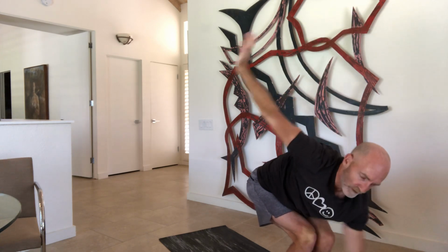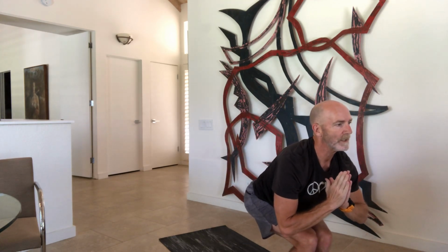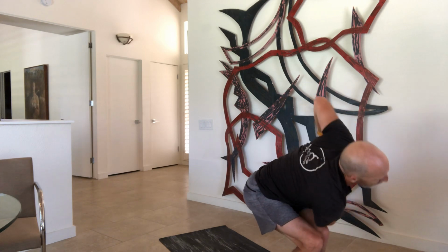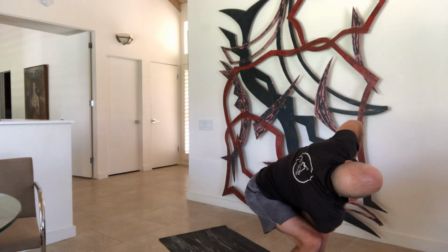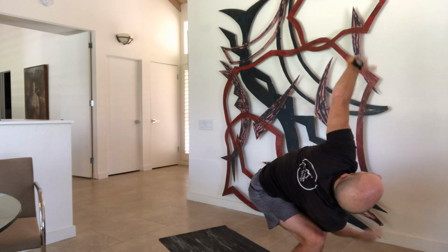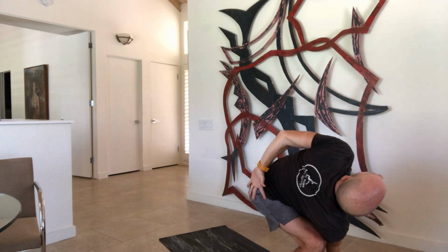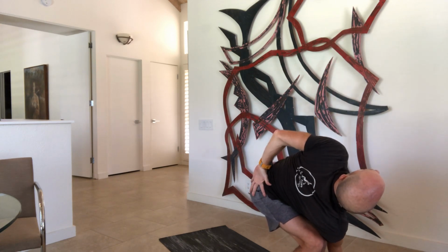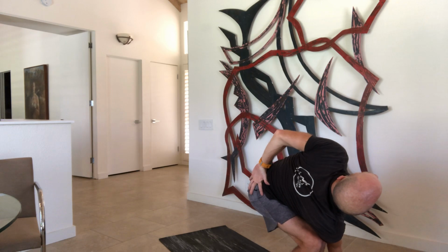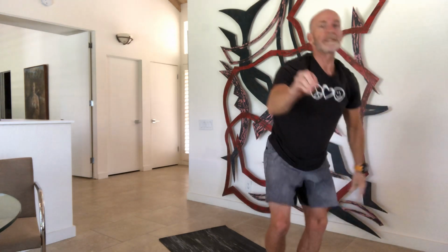Beautiful. Exhale, let's move ourselves back into chair, hands at heart center. Inhale, lean forward. Exhale, twist in the opposite direction. This time, right is going to twist over to the left. I did a bind in the first set, so I'm going to do it on the second as well. Beautiful. Exhale, unravel the twist. Have a seat, guys. Whew. A lot of good work. Wow, moving through it.